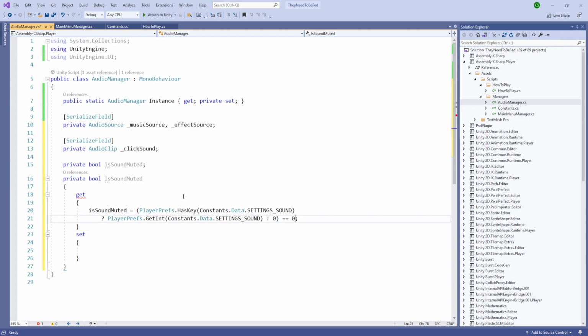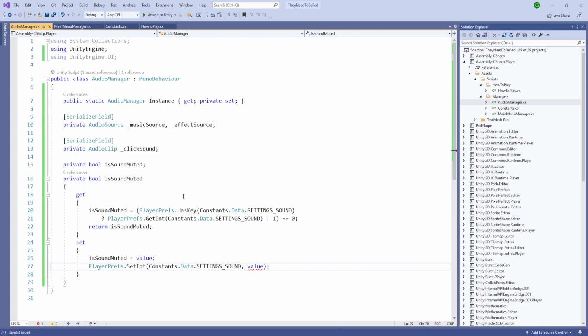So it is muted if it is 0, and by default it should not be 0, so instead of 0 we'll set it at 1, and what we'll do is we'll return isSoundMuted, and inside our set, isSoundMuted is going to be value, and PlayerPrefs.SetInt Constants.Data.SettingSound to be the value.